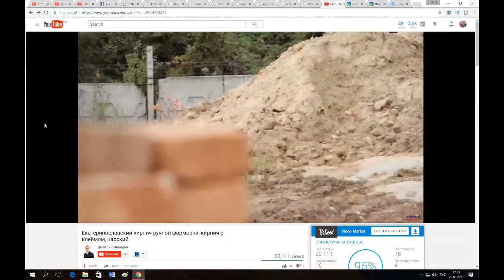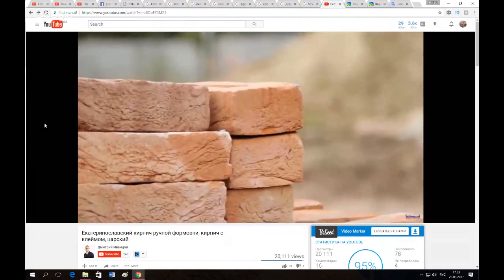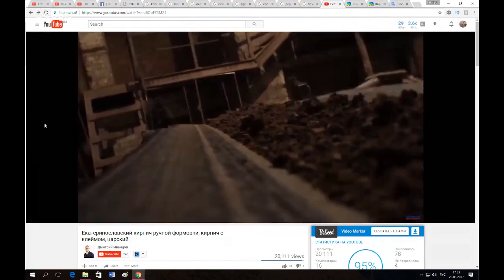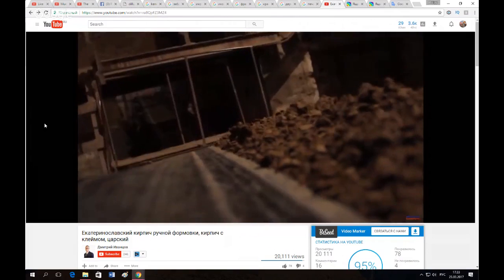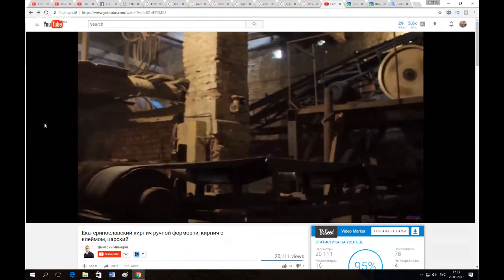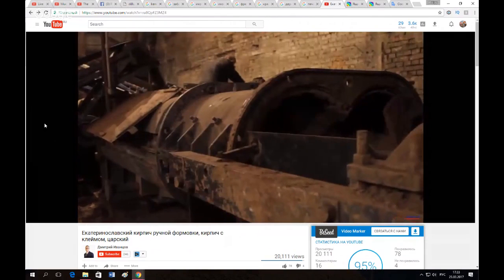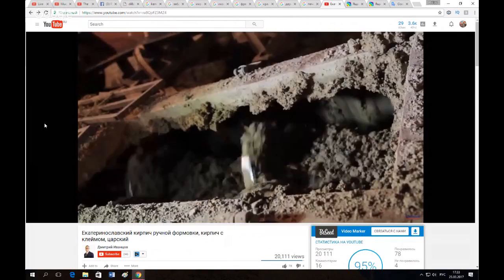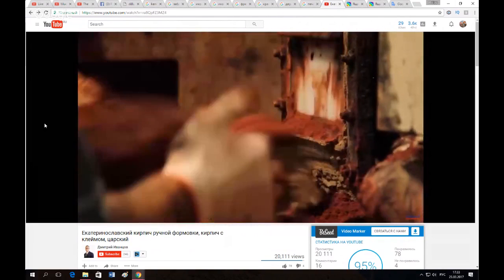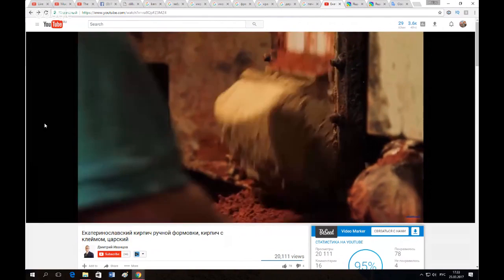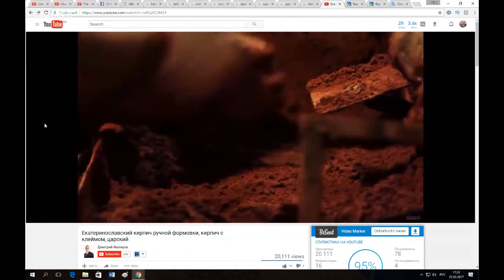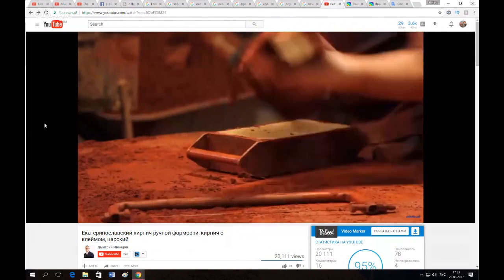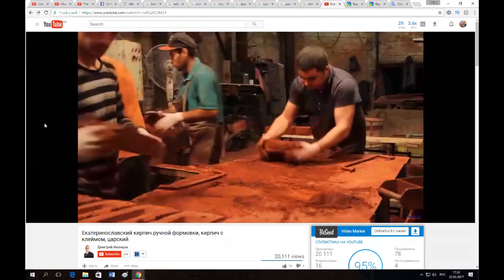So let's check on this production of the bricks. This is a modern type of production. Of course, you're gonna have to have clay. Of course, you're gonna have to have some type of machinery. It's a modern way, and it's pretty technological, as you can see. Not that simple. It has all this machinery, all these filters, and maybe some like this, which is mixing stuff. And there you go. You have good clay, and they form it with these little brick type of forms. That's how they do it.